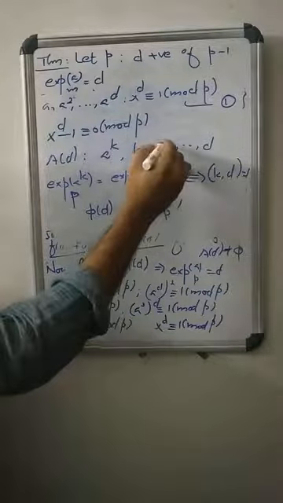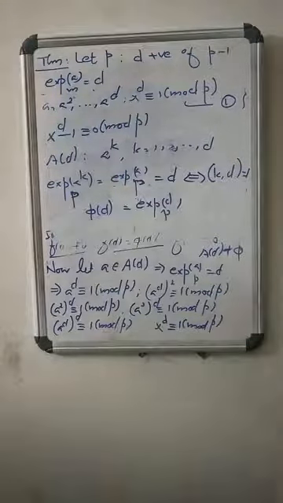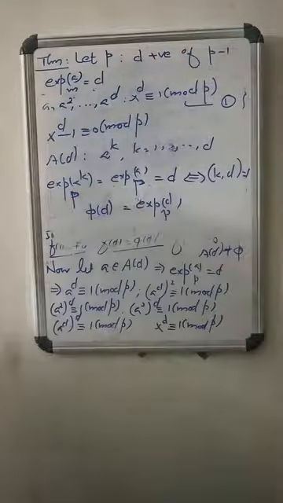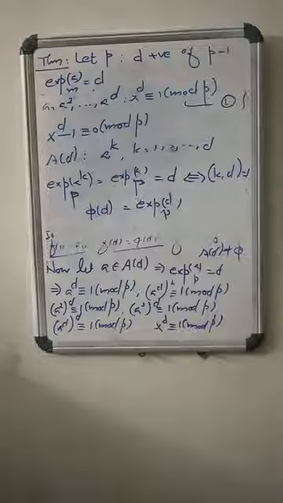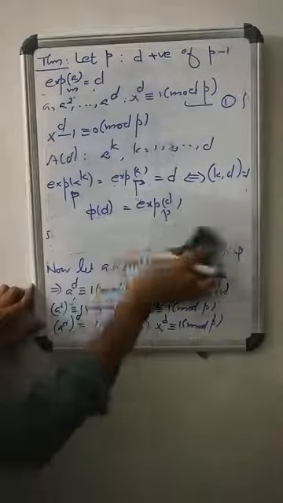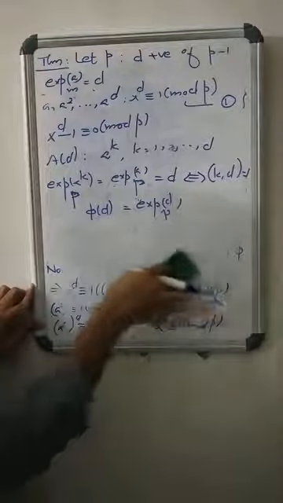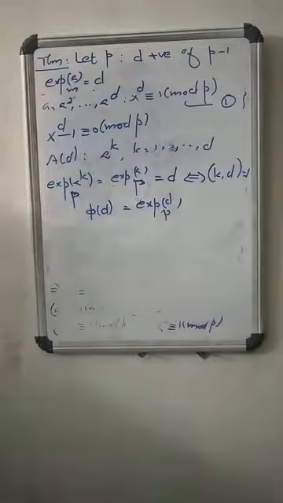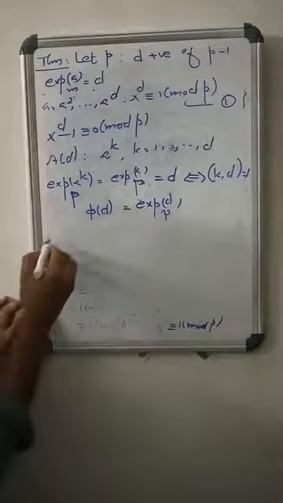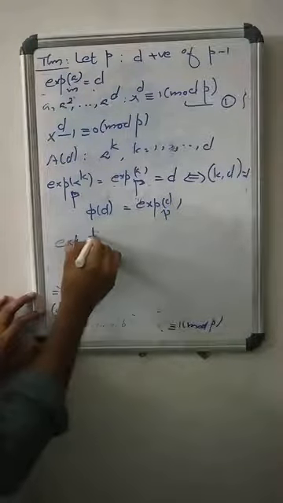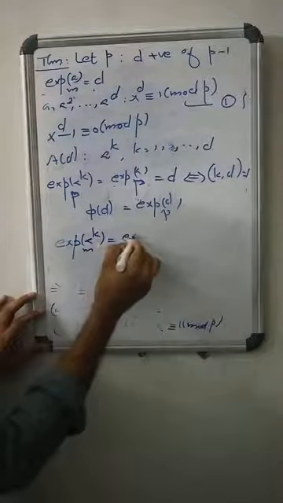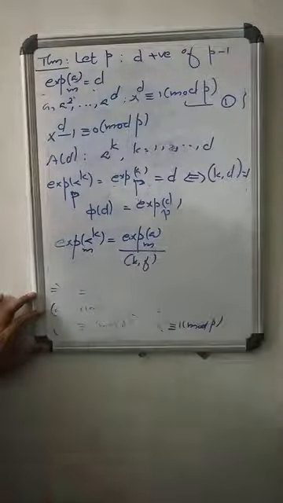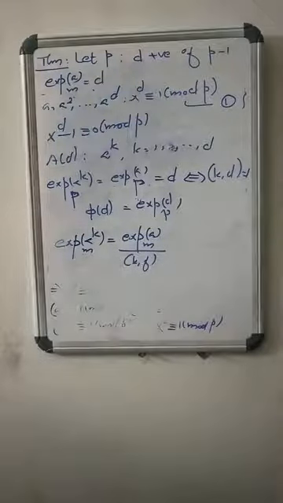But we already know the result: the exponent of a^k mod p is the same as the exponent of a mod p if and only if k and d are relatively prime. Why? What is the result? The previous lemma says that. What is the previous lemma? If a and m are relatively prime and a^f is congruent to 1 mod m, then the exponent of a^k mod m equals the exponent of a mod m divided by the GCD of k and f. So this is the lemma that we proved here.